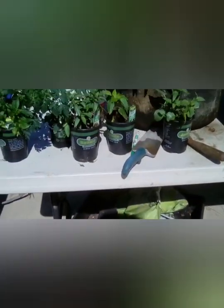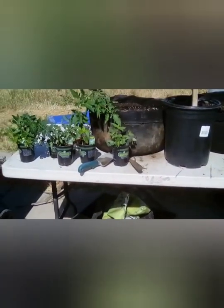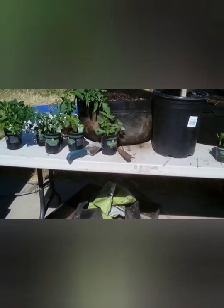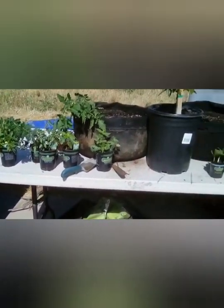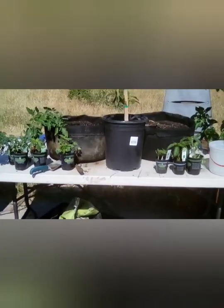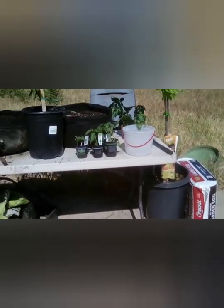So I'm going to be planting my vegetables. I have a bunch of these. I mean, I've had them for years, and it works out real good. But I usually just do it for my trees and stuff that I'm starting before I plant them in the ground. But I'm going to use them for my vegetables to keep them up and away from the dang squirrels and mice, because I just don't want to share this year. I don't have enough. So that's what we're going to do. And we're just going to keep it up high, probably on this table. Or, I don't know, keep it up in an area that the mice and squirrels won't come. Probably around here in my front area. So that's what we're doing.